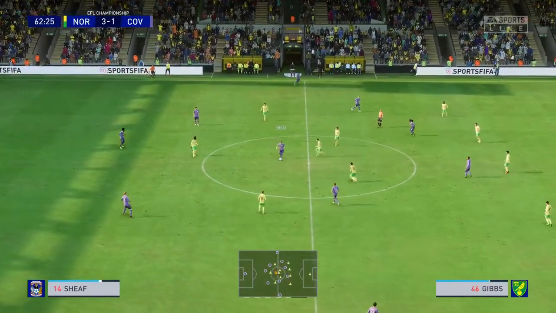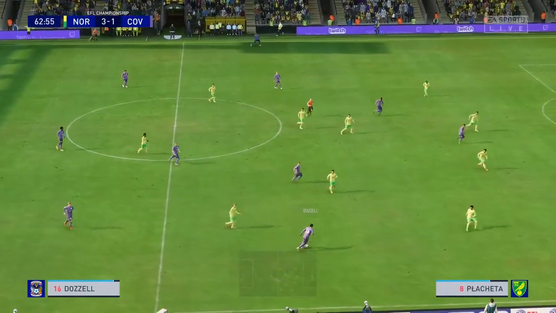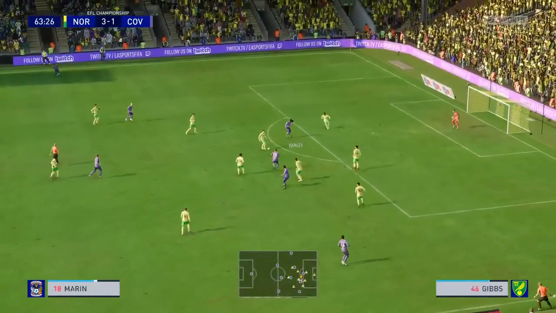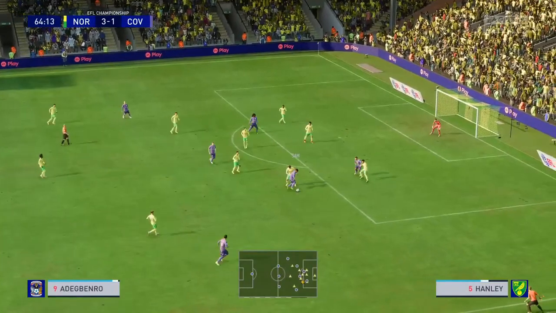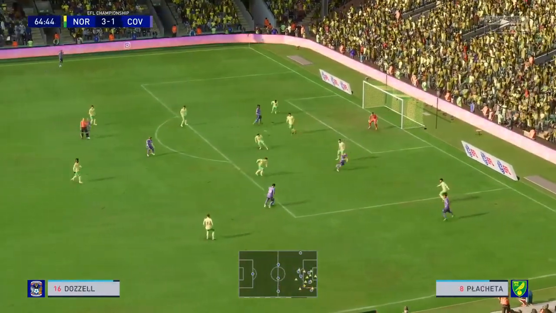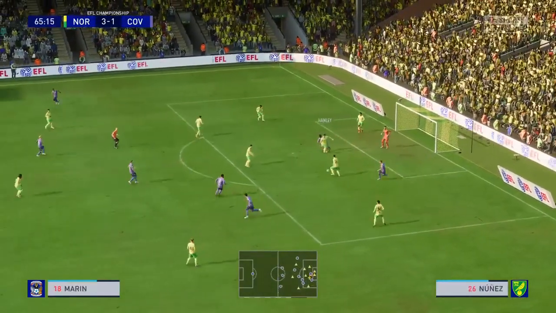Ben Sheaf. Marin. Well, it's one pass after another. Well, they were very patient, but they no longer have the ball. He's using his strength to good effect. Opportunity to deliver the cross. Could pull one back here. Oh, he couldn't outwit the keeper.